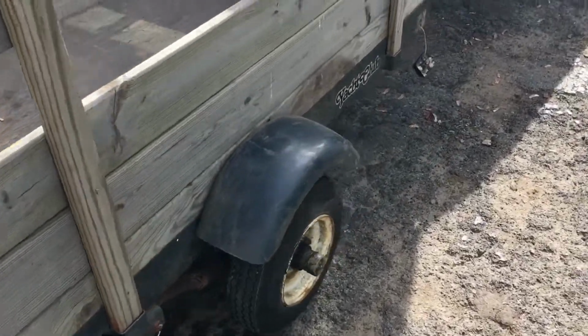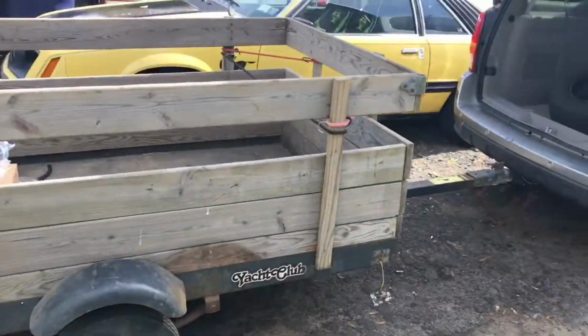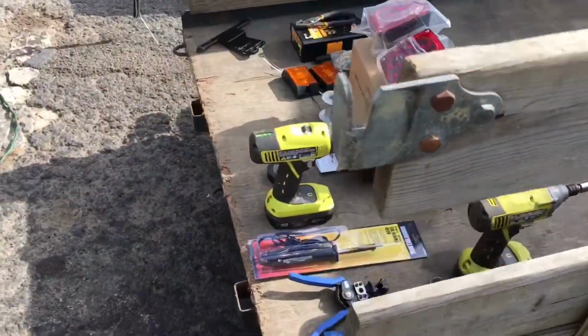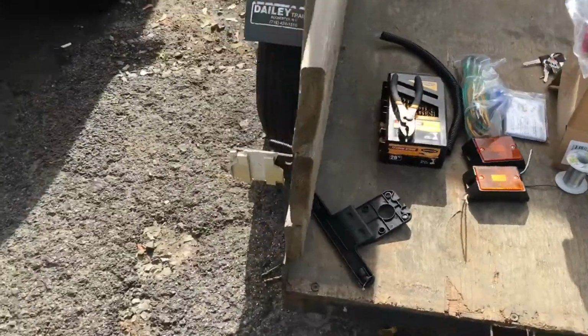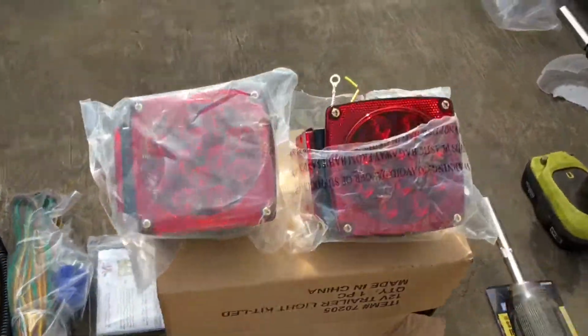Alright guys, Cody here. Today we're working on this little trailer. Probably 4 foot by 5 foot, just a little trailer. It's my buddy's. Today I'm going to be putting new trailer lights on there. Got all nice LEDs.